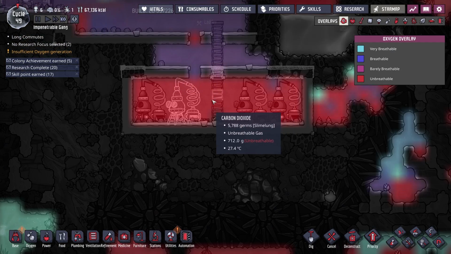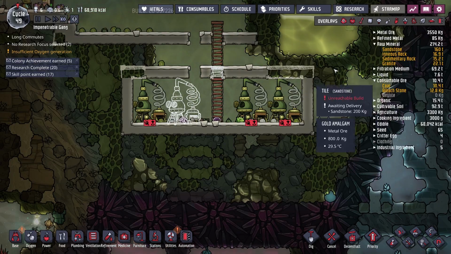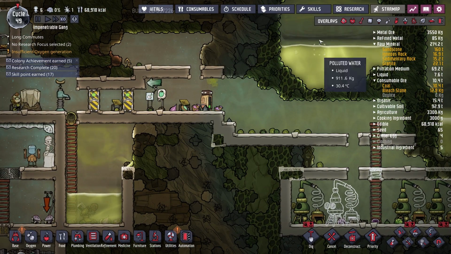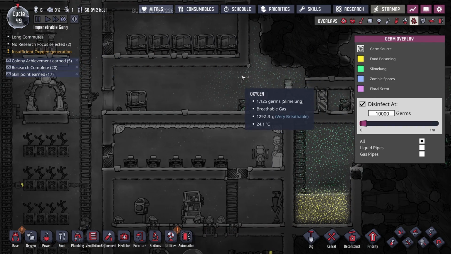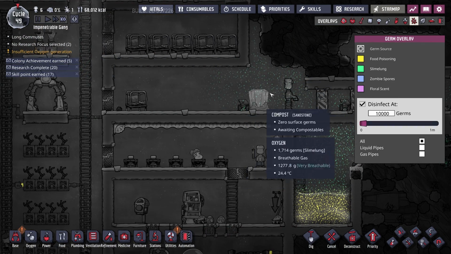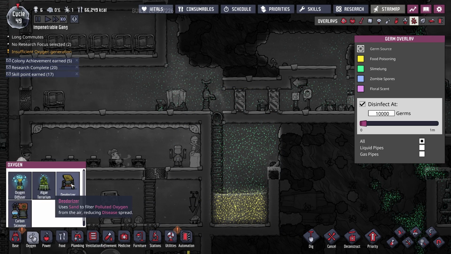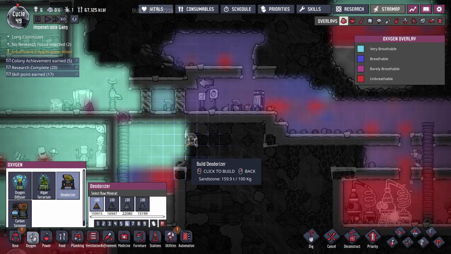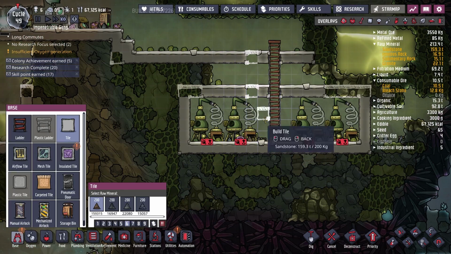And most of what's in here is carbon dioxide. I was going to say we could always put down some scrubbers here, and by scrubbers, I mean deodorizers, but it seems unnecessary. Germs are still on the decline, which is good, although they are spreading out here. Again, we do have a deodorizer, and so this should take care of it. I'm quite tempted to put down just a few more deodorizers, potentially, to speed this up. I think that might help us quite a bit.